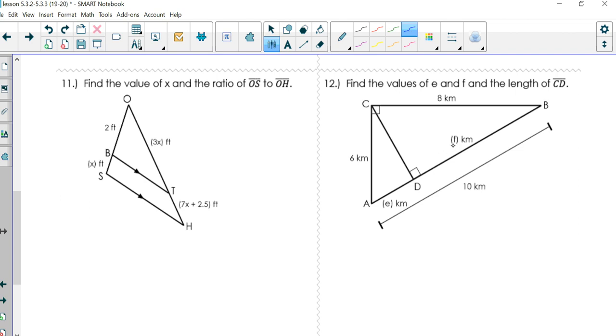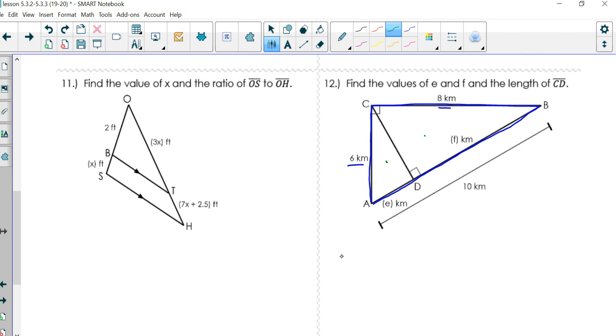So E and F are right here. I can figure out the values of E and F in 2 different equations. So notice that I have this big triangle right here, right? This is my right triangle. My right triangle has a leg here and a leg here. So I can use that shortcut. I know that this is a right triangle with an altitude drawn to it. So this triangle, and this big one that I outlined, are your 3 similar triangles.